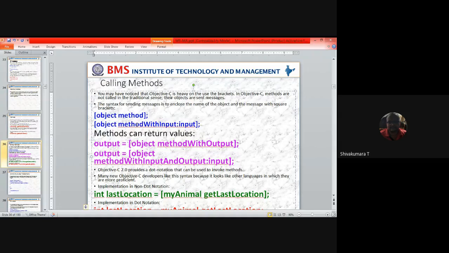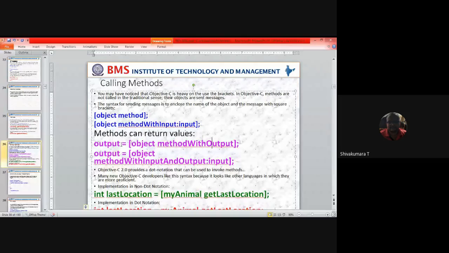Similarly, if you want to provide input externally, for the object and method you want to pass an input variable or value, the form is object method with input, using a colon. A method, as you are aware, universally will return a value, right? You assign the call of the method to a reference variable, output.